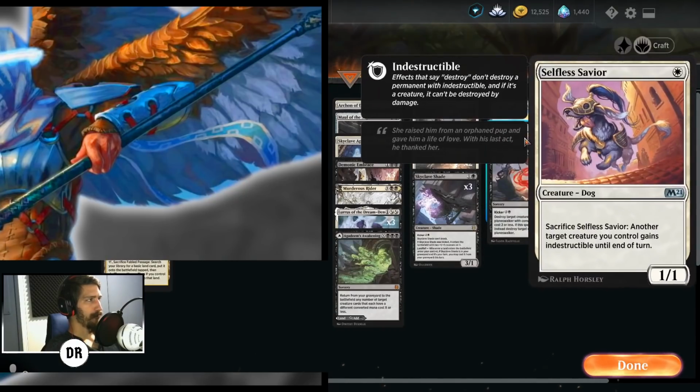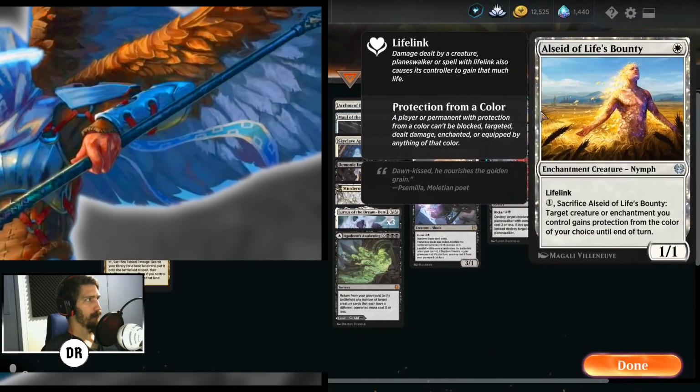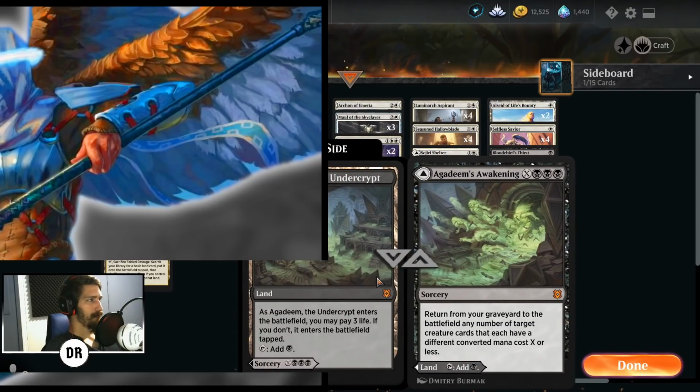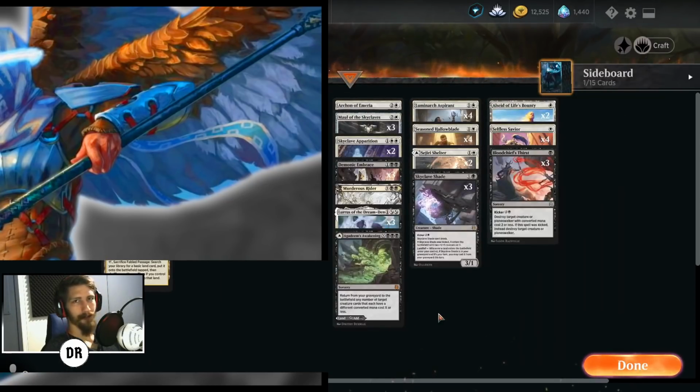One of the most notable things, though, is being able to replay the Selfless or the Alseid every single turn and give your creatures that protection, give your creatures that indestructible. Agadeem's Awakening is beautiful, right? It's a land, or if you don't need it to be a land, it's a way to bring back everything that you can afford, basically.